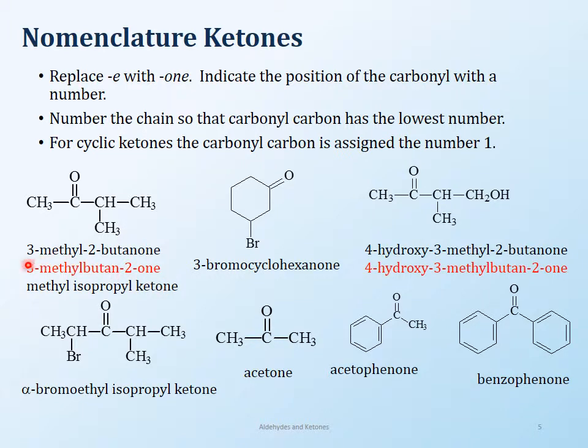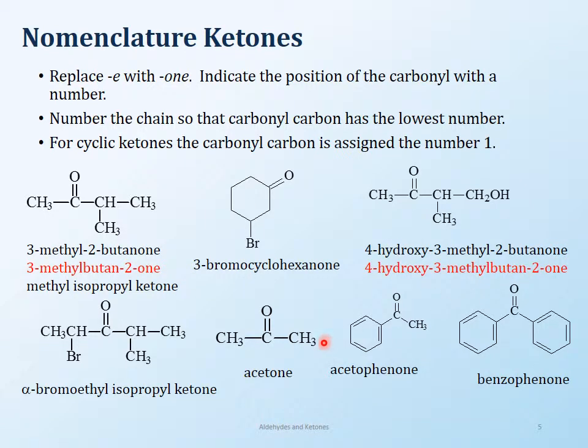The names in red over here, by the way, are the new IUPAC system, where you give the location of the functional group just before the functional group. So butane 2-one is how this would be called. 2-butanone was the old nomenclature. Butane 2-one is the new one. That's what you will find here also.